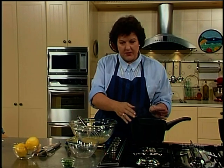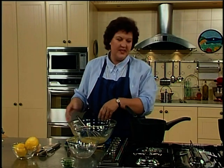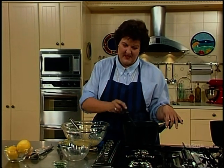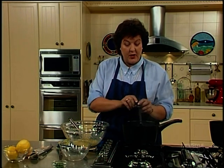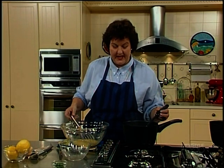The hot stock goes into the cold eggs. If I thought I was going to be really smart and fling this in here, I'd get great scrambled eggs. Or like that Chinese soup, which is great, that's fine in its own right. But this is a chicken and lemon soup and we want it nice and smooth. So I'm going to add the hot stock to the cold eggs. Now that's a very important part.